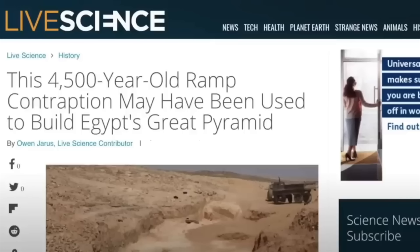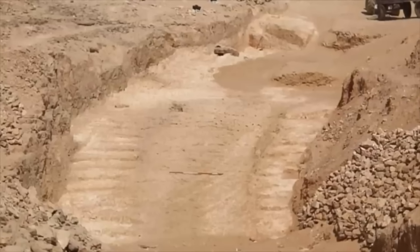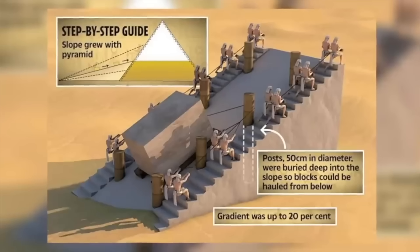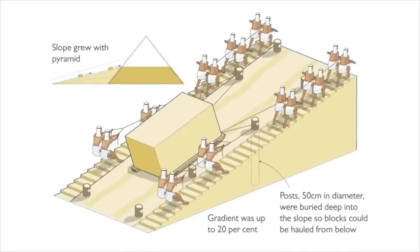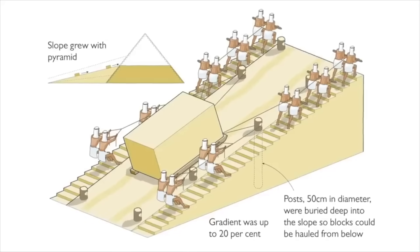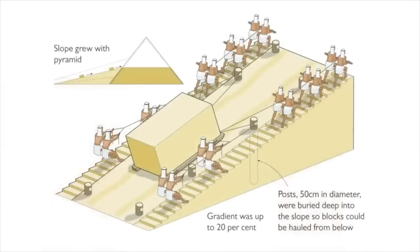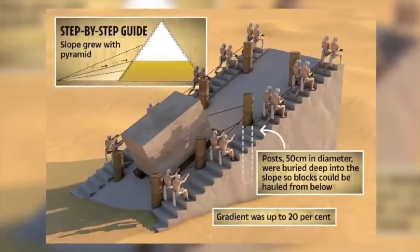Three years ago, a news story broke which I covered on the Ancient Architects channel about a 4,500-year-old ramp contraption that was discovered. At the ancient quarry site known as Hatnub, a steep ramp was uncovered, flanked by two staircases with numerous post holes. The archaeologists hypothesised that the posts in each post hole formed some kind of ancient pulley system. A stone would be on a sledge in the centre of the ramp, workers on the staircases, and ropes attached to the sledge with people standing higher up to pull the stone. Some ropes would have gone around the posts, each possibly having a proto-pulley stone affixed, and other workers could be positioned on the staircase pulling downwards. The ramp at the quarry does date to the 4th dynasty, and if this method was used at a quarry in the Old Kingdom, it could well have been employed at a major building site like Giza.